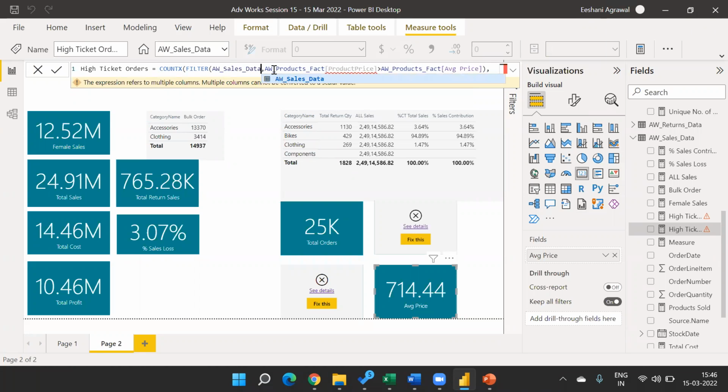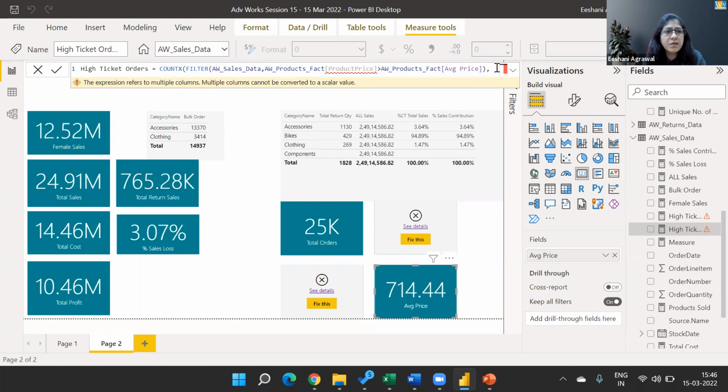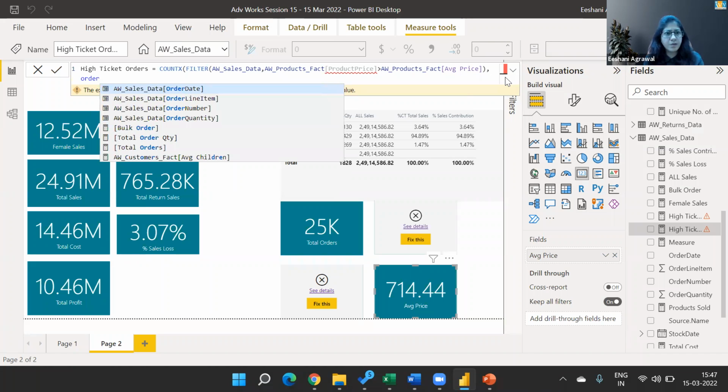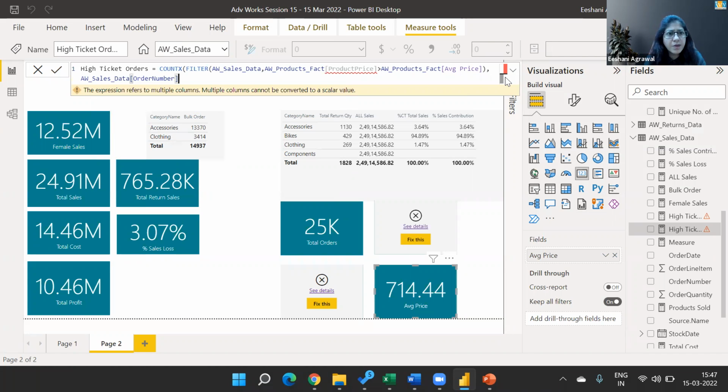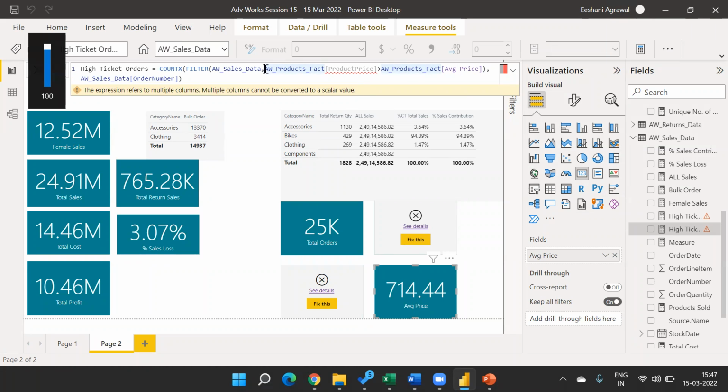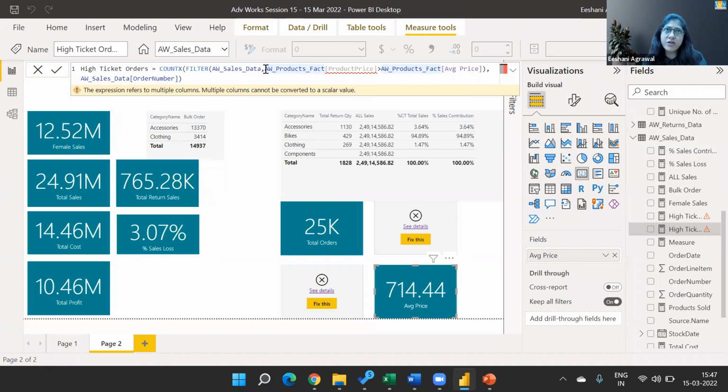Is it correct? What are you saying, Gunjan? My answer is coming as 98, Ishani. 98. Yes. There are 98 orders where the product price is greater than the average price.